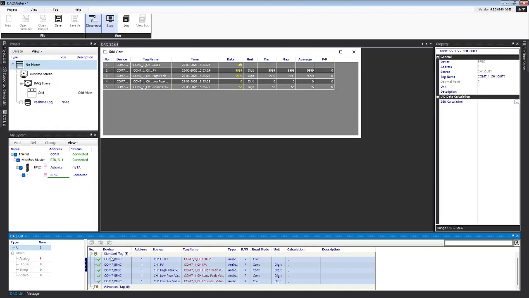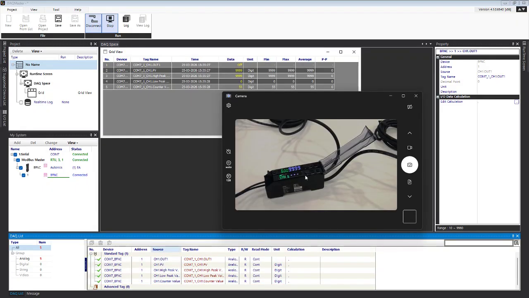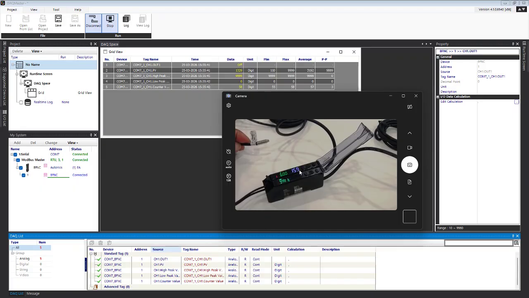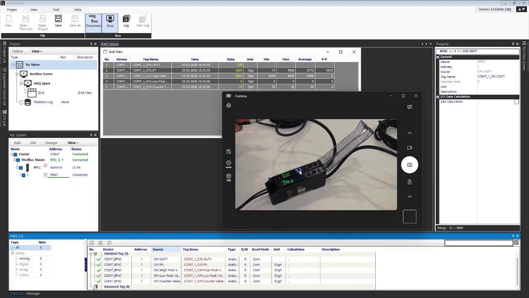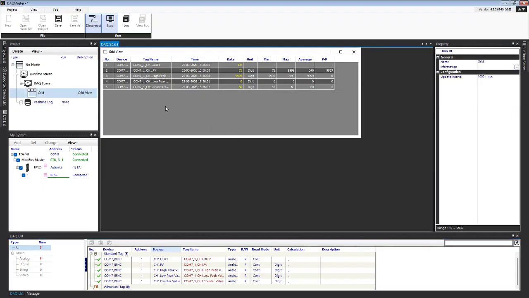Okay, so if I try to match it with the online status, 9999 is the PV value. If I try to adjust the sensor, we can see the PV value is changing and it is matching as per the display. Okay, we can see the output turned off, output turned on. Here one more thing is there additionally in BFN, which is the counter value.